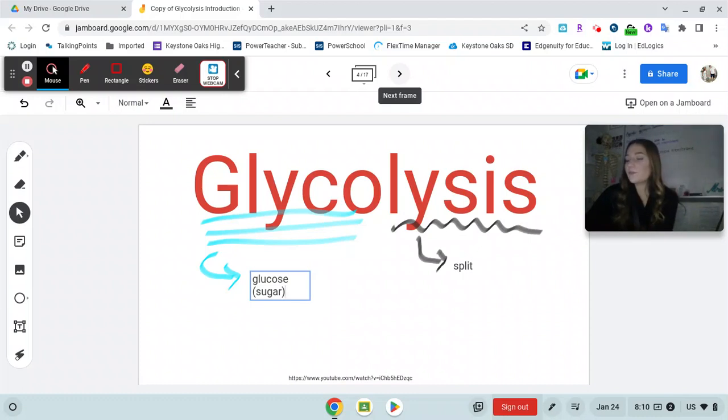From the oxidation of nutrients, such as here's glucose. It is a 6-carbon molecule, meaning there's 6 carbons in it. We made it in class. We made a little model with 6 of those little black pieces that were our carbons. And if you do glycolysis, you are going to split that apart. Now, the first thing you can see here is you're going to use a little bit of energy, a little bit of ATP. And we're going to take that 6-carbon glucose and do some things to it. All right, you can see there's 2 3s that have been split apart.